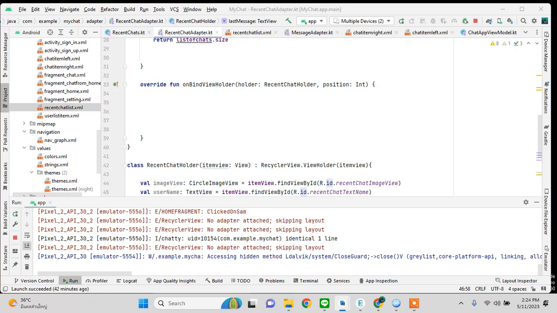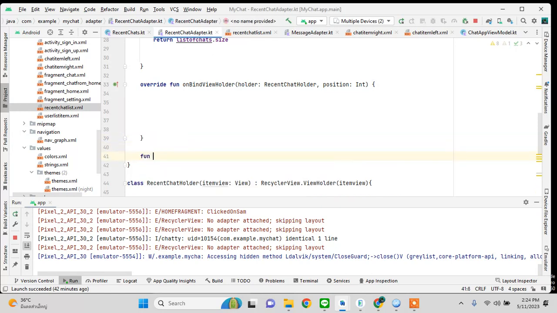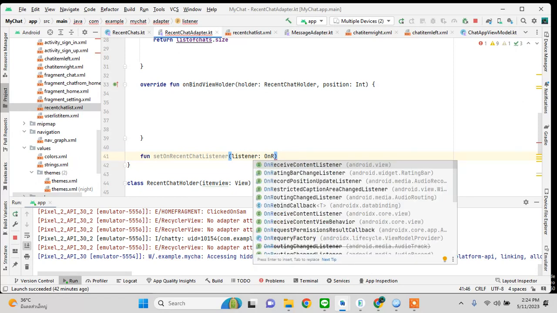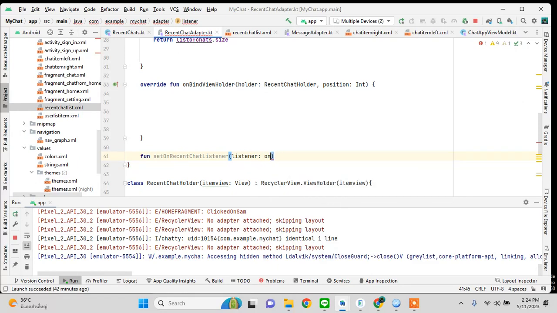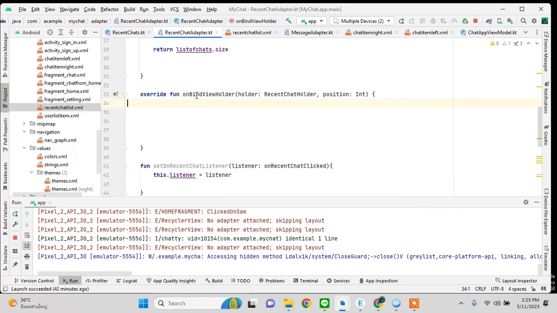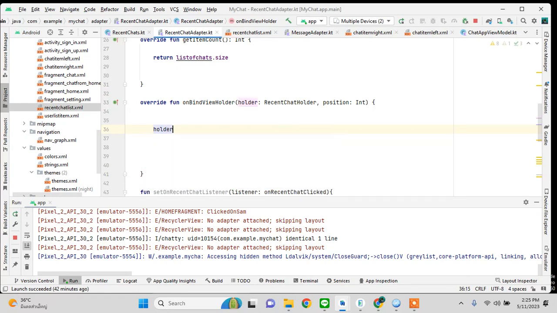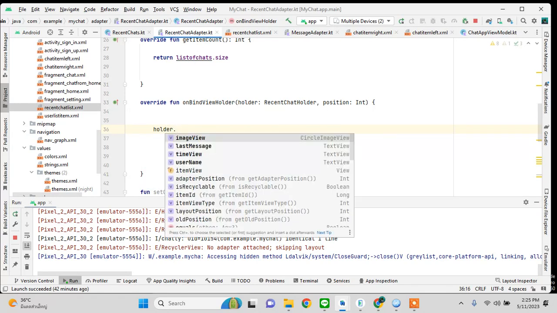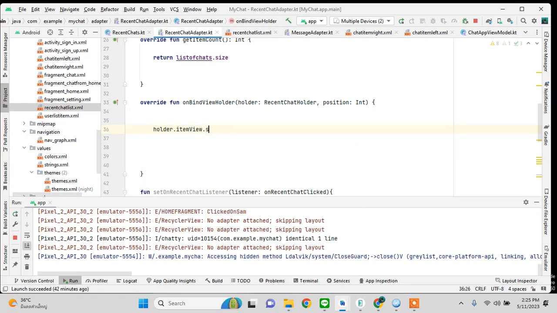So going back to it, let's just get fun set on recent chat listener. This dot listener is equal to listener, and here holder dot item view set on click listener.